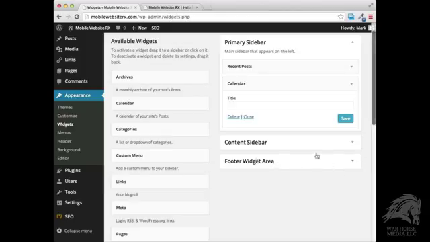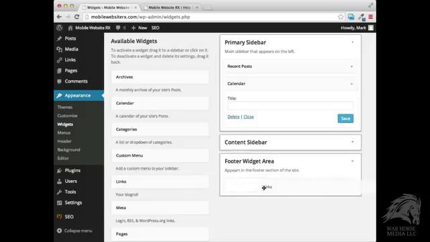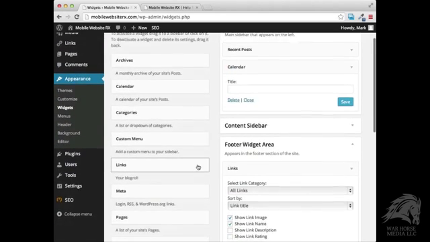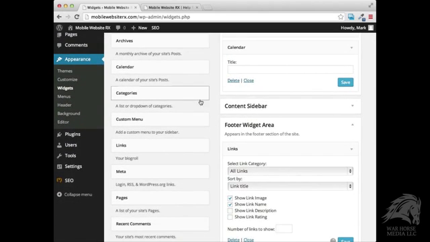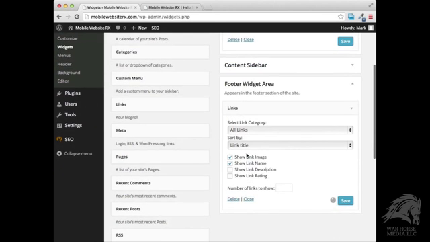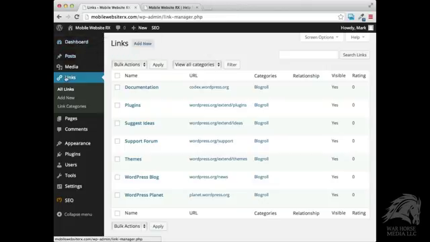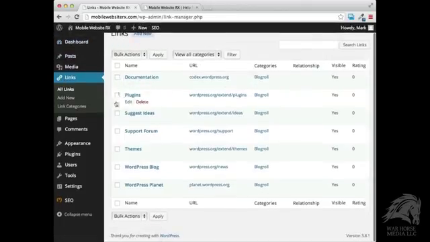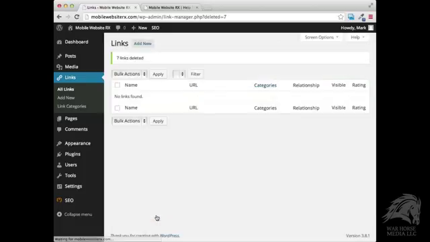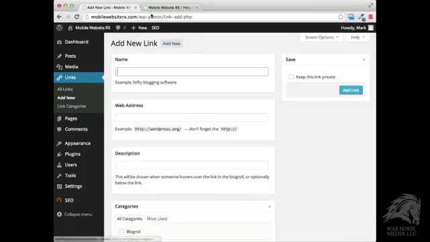Widgets are really powerful, and they're a great way to add functionality to your site and also make navigation a little bit easier. In this particular theme, there is a footer widget area, so we could add our links down there if we wanted to. That's going to add a list of our blog roll links. Right now there's not much in there, but if we go over to our blog roll, we could change these links, right up here in the dashboard, links. These are just the standard links that WordPress comes with, but we could have links to any of our sites. So I'll get rid of all these for right now. Delete these. Then I'll show you that we can add new links. So we could add a link.